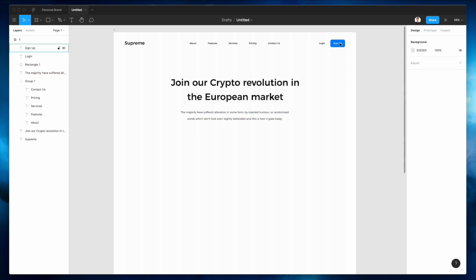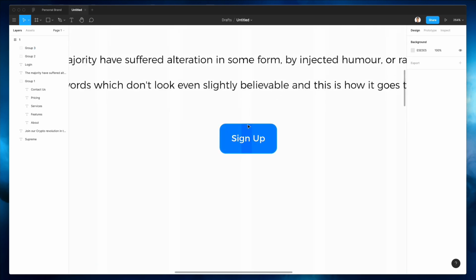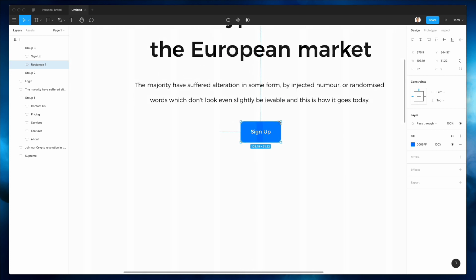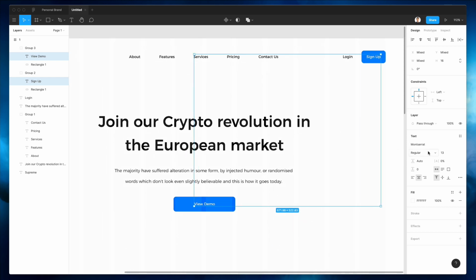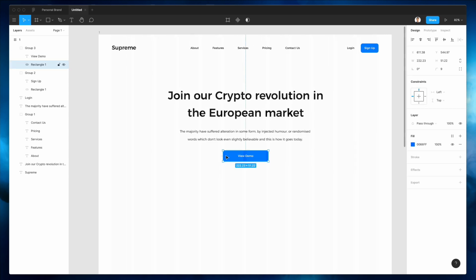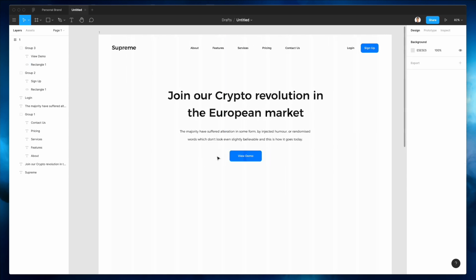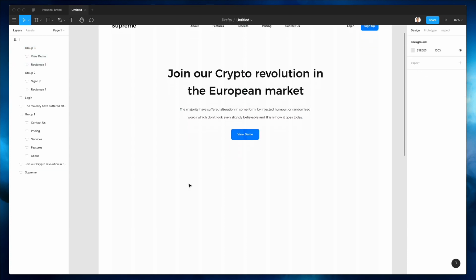And now at this point I'm just going to duplicate this guy that we created just a moment ago, and I'm going to create a bigger version, sort of a primary button right over here. Let's write inside "view demo," and we're pretty much set. Maybe let's make these medium so that they stand out just a little bit more. Let's make this button also smaller, since we don't really need that extra width. All right, so far so good.